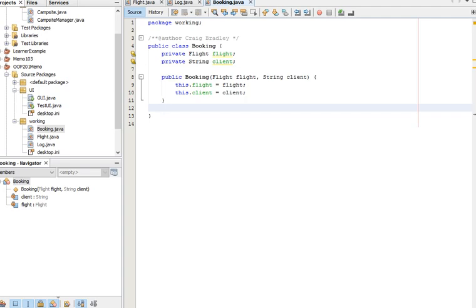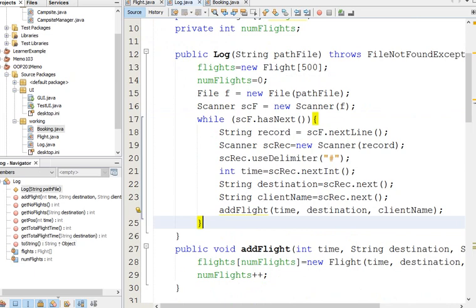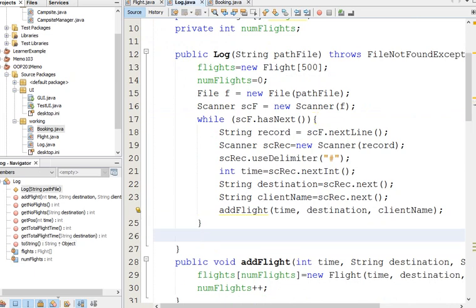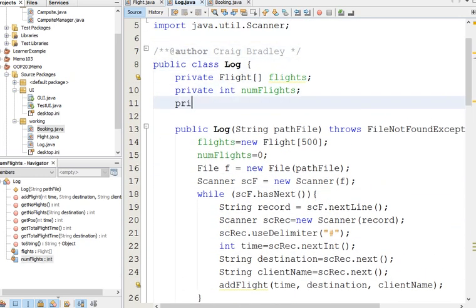Simple, right? Okay. Now, what if I wanted to create a new instance of my flight in my log class? In my log class, I want to create an instance of the flight class. So let me create an array of bookings. Why wouldn't you need a client class? Or would you? You could, but I like the question. Why don't I have a client class? Yes, you should. But am I going to make you make three different classes for exam purposes? No.